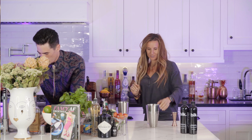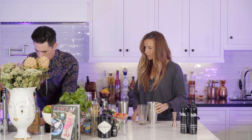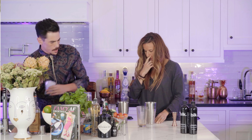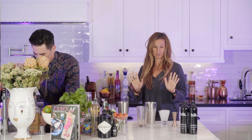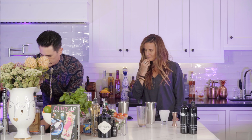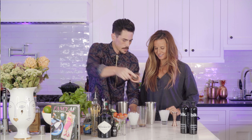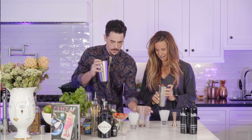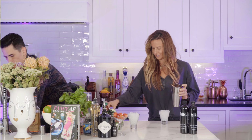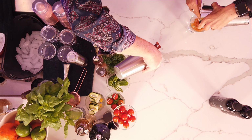So we're going to add the crushed ice for this one. Why, is it more ice? Yeah, we're just doing crushed ice for our glass. Crushed ice is nice. It really absorbs the flavor. We have our crushed ice, and we have our strainer like that. This goes over here. Then we just pour it in. Oh my God, this looks so good.